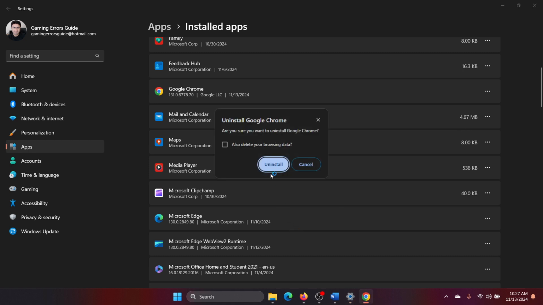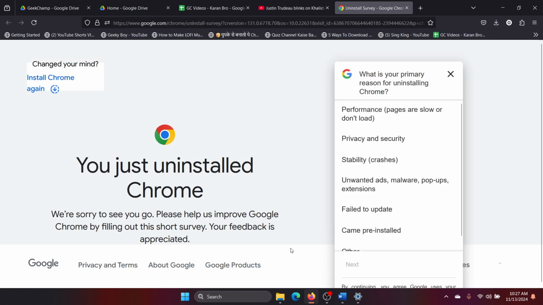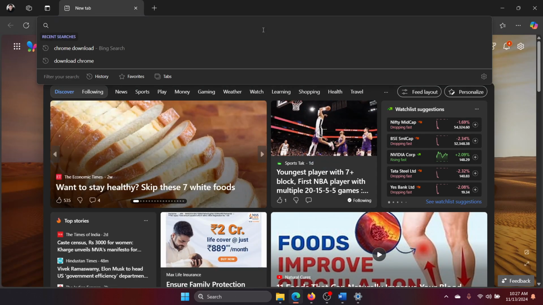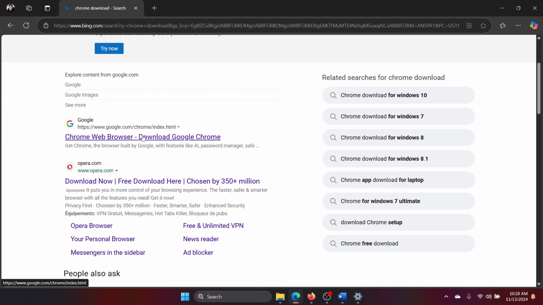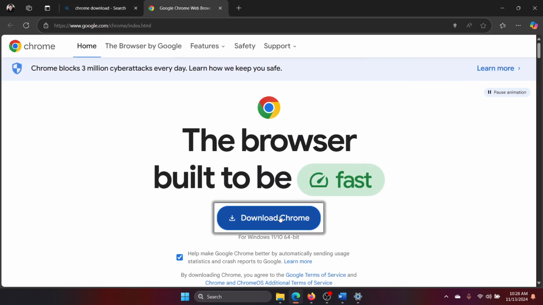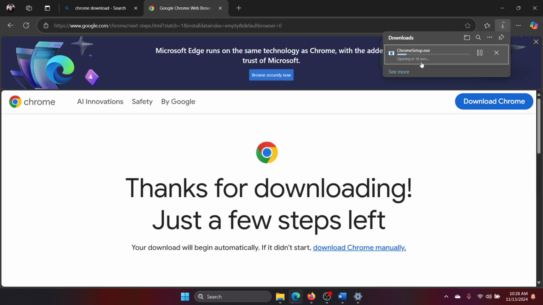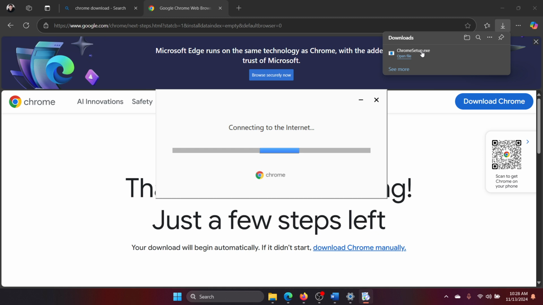Now, the interesting thing with Chrome is that it is not available on the Microsoft Store since it is a conflicting software for Microsoft. So, we'll have to open the browser and search for Chrome download. Okay, and then you can scroll down and click on Chrome web browser, download Chrome, and then click on open. Let it save it. Okay, it will need a few seconds for that. And once the download is complete and it has been installed on the system again, it will definitely work.